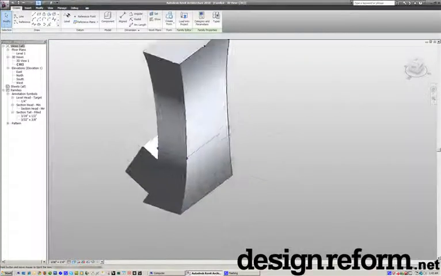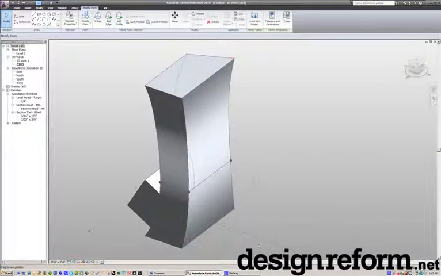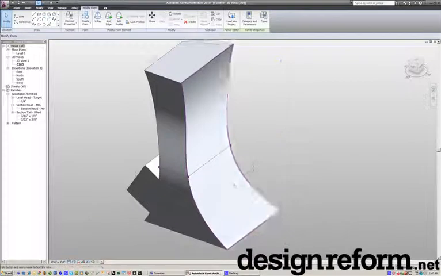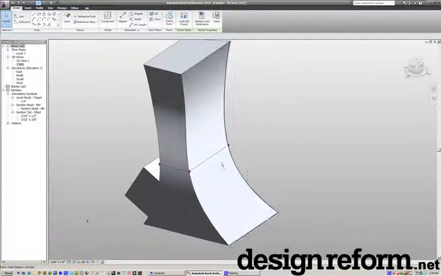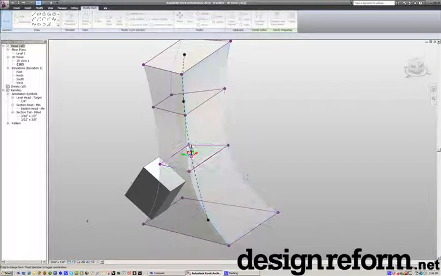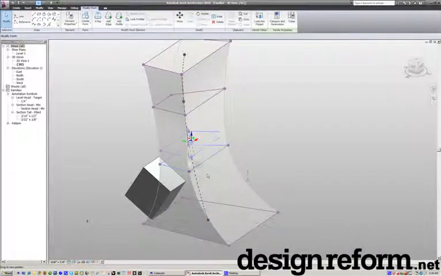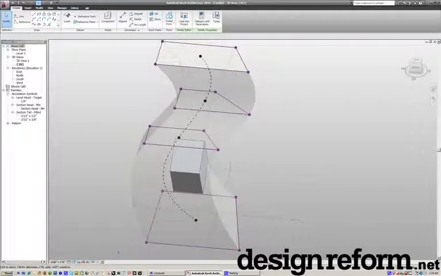And now they should be driven by this form. And let's go to X-ray to make sure we get the edges, and we'll pull up that one edge. So you can see our curve is still associated with it, which is a really nice functionality.